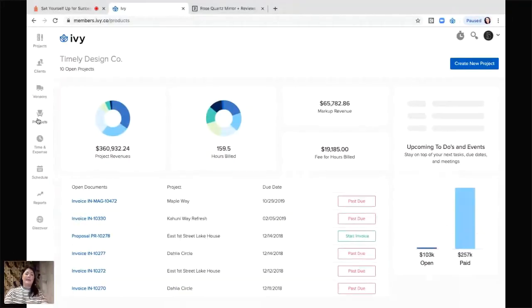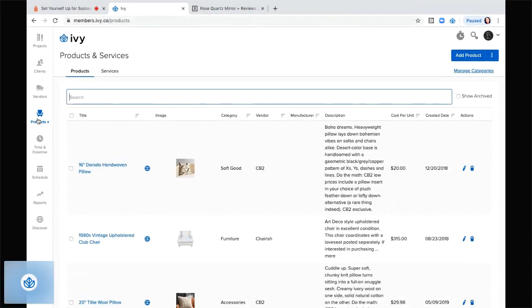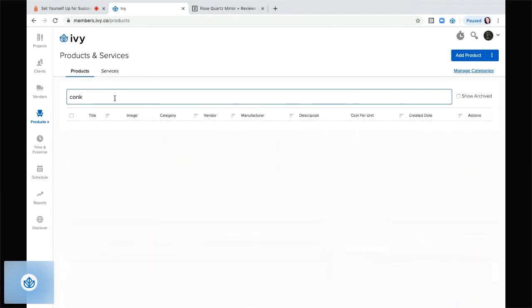All right, I want to share my screen again. Okay. All right, so I'm popping back into Ivy. I'm gonna go into my product library. So after you've clipped all the products that you think you're gonna need, or maybe you've clipped a handful of products and you're ready to actually add them to a project, it's so easy to do. So I'm gonna pretend that I've clipped a bunch of products and I know which ones I wanna use for Bridget. Maybe I could even use her last name as a tag and search by her last name, and everything with that tag would pop up.